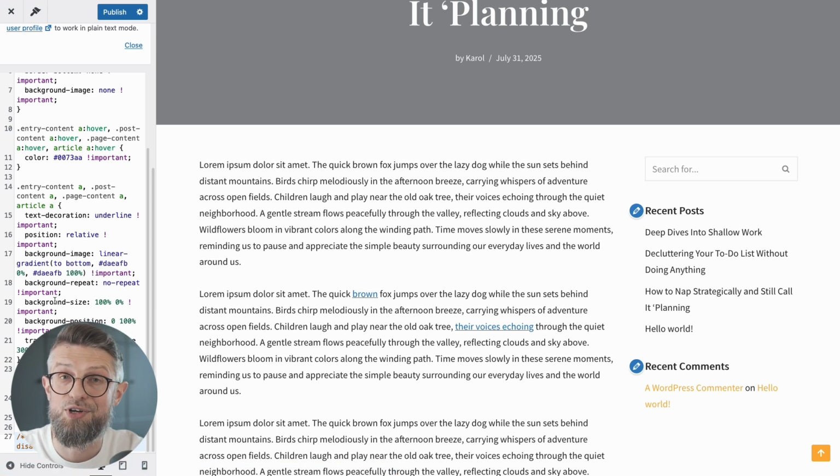So this is just a quick example of what you can do with custom CSS in WordPress. Again, don't miss out on the new features. WordPress 7.0 is a very interesting release. Go and check it out, and custom CSS is just one of the many cool things in it.